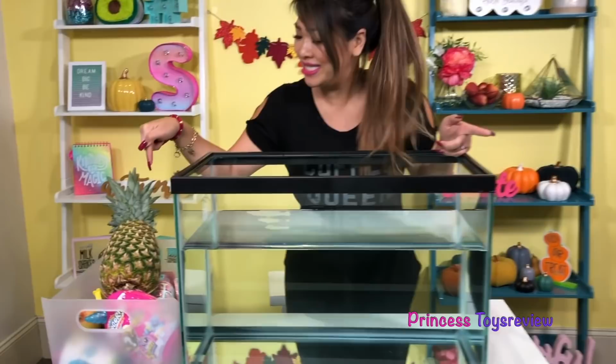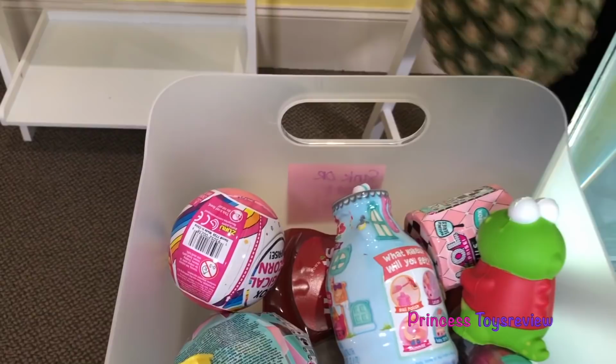By putting random things in here, I think today I'm gonna test out some fruits and some toys. So over here in my bucket, I have a whole bunch of goodies. Take a look. We have a pineapple. We got lots of other fruits like bananas. We even have tomatoes, apple.